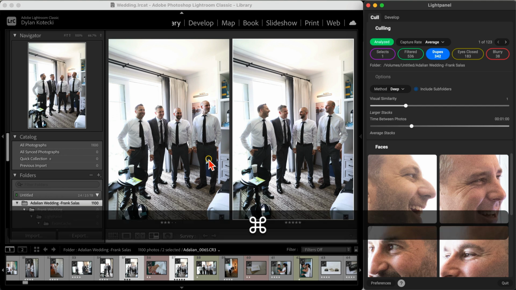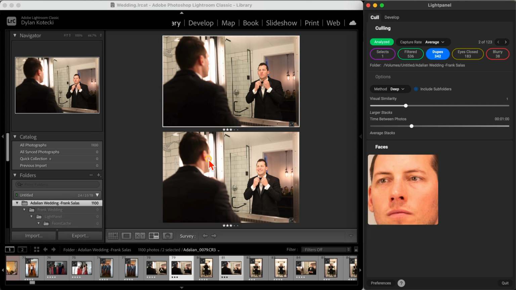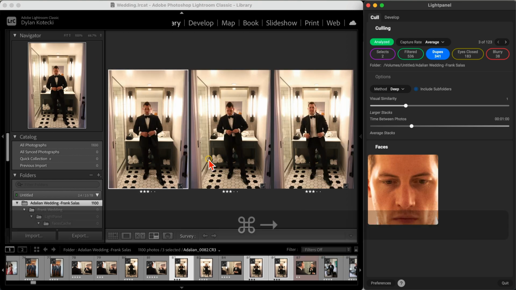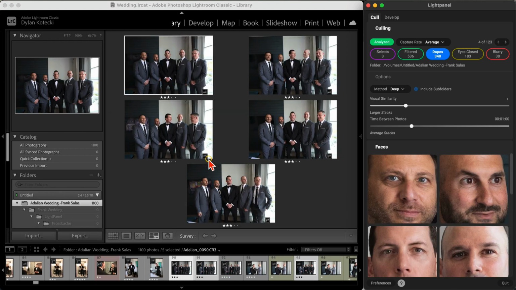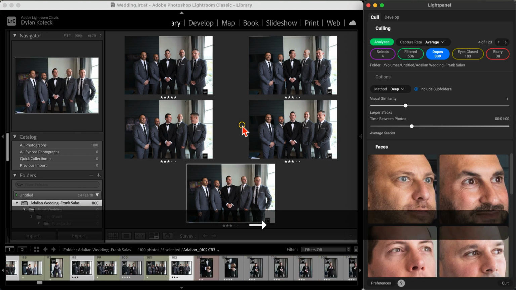So I'll use Command and the arrow to navigate to the next group of duplicates. And I think for this one, I'm liking the one where he's smiling. So I'll give that a 5-star. Move on to the next group of duplicates. And I'm thinking the one where he's looking at the camera is the best. So we'll give it a 5-star to add it to our selects. Now, with this one, we have quite a few different duplicates within this group here. I'm really enjoying this first one, so we'll give that a 5-star. And then I really like the one where they're looking off into the distance, so we'll give that a 5-star as well.